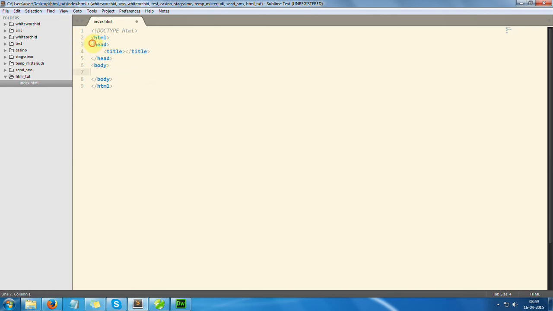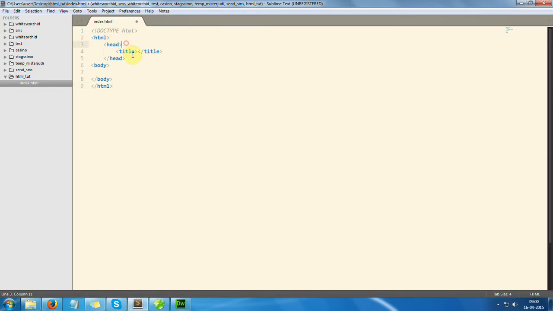HTML tag has head. Okay, I'm just indenting it so that HTML has head and head has title. You can see currently my browser has no title, index.html has no title. So let me provide a title here.